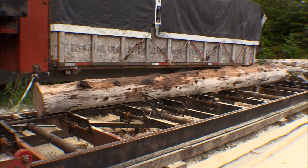So we want to try to keep the cut parallel to the grain of the wood, or the heart of the log. So since this is 15 and a half inches on the butt end and 10 inches on this end, there's a little over five inch difference between one end and the other. So if I raise this small end up 5 inches, the top of it would be parallel, but it'd have the same problem. The grain would run out. The heart is not parallel to the bed, the deck of the mill.